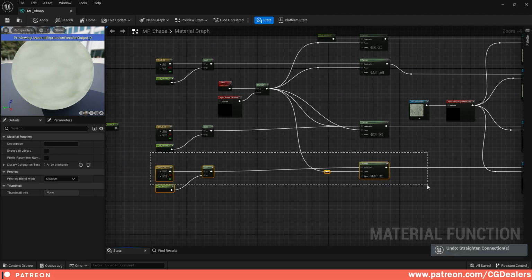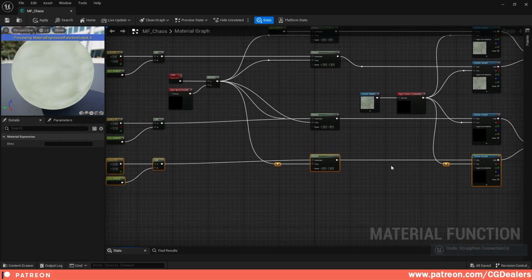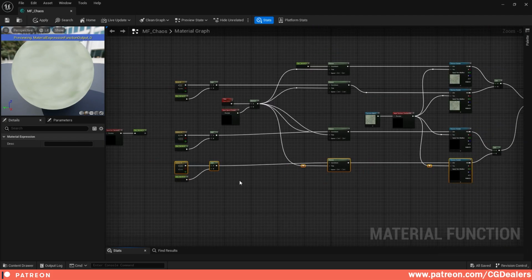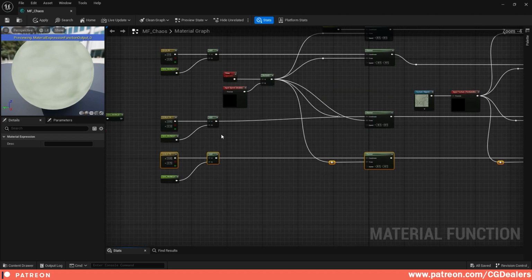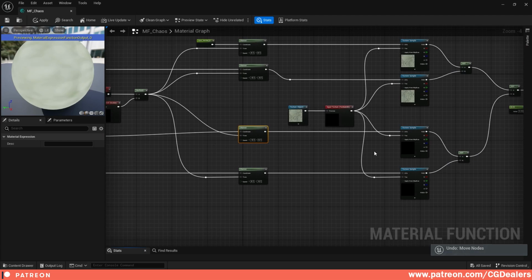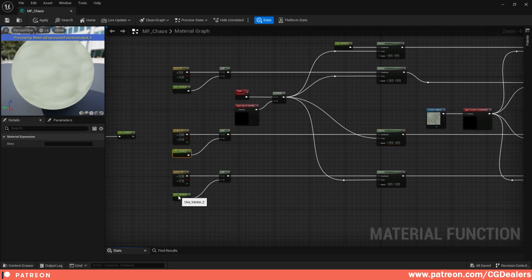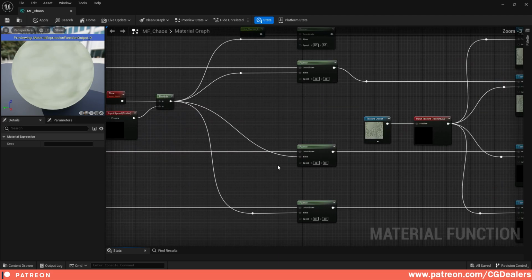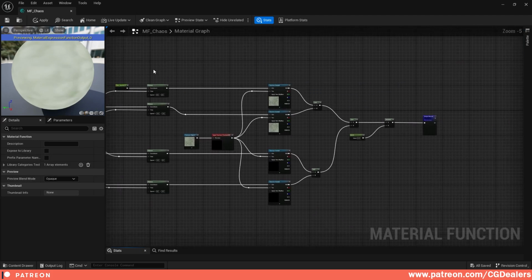Let's align everything from here to here without this one. And let's align those. I'm just gonna delete this connection node. I'm just gonna select those two, this one and this, and press Q on my keyboard, just to align them properly. And now I'm gonna clean the connections again, and the error should be gone. All right, everything looks good.